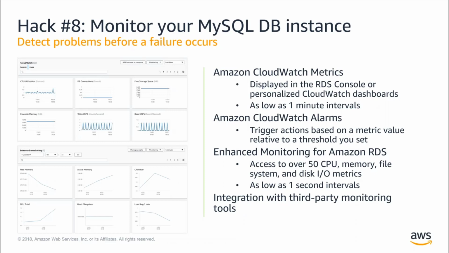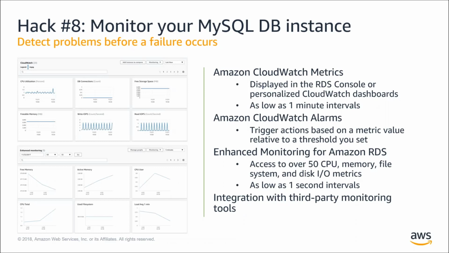You can keep an eye on metrics like CPU utilization, memory, storage, latency. You can see multiple graphs, or you can pull them into your own monitoring tool or a third-party monitoring tool. Now, for even more monitoring, RDS provides what's called enhanced monitoring, and this has over 50 additional metrics. When you enable enhanced monitoring, you can define the granularity all the way down to a single second of granularity.